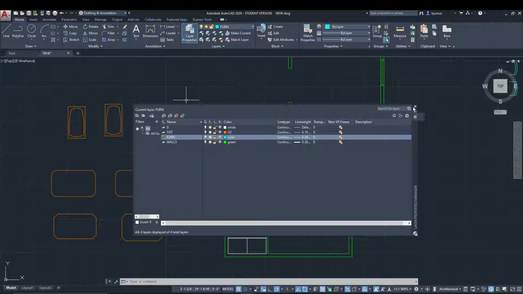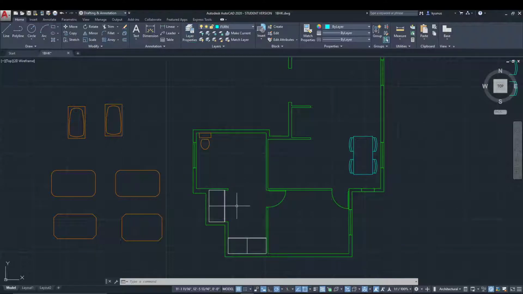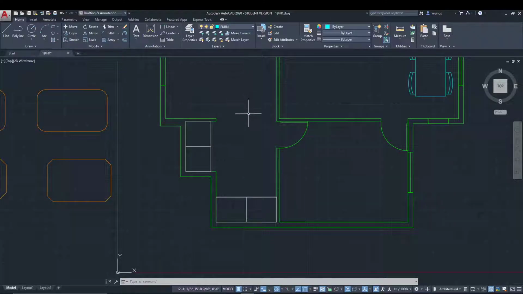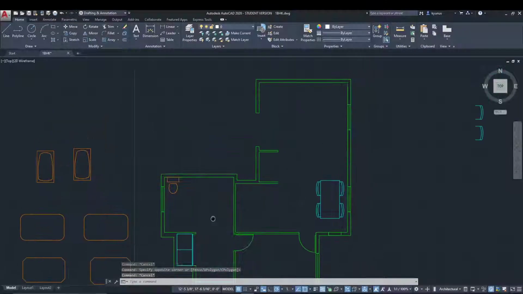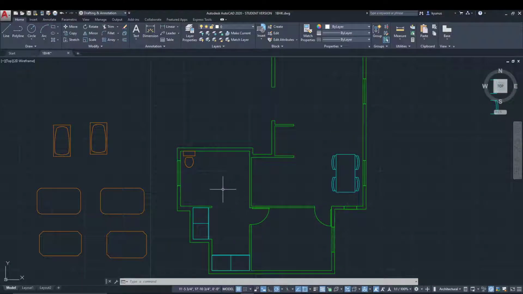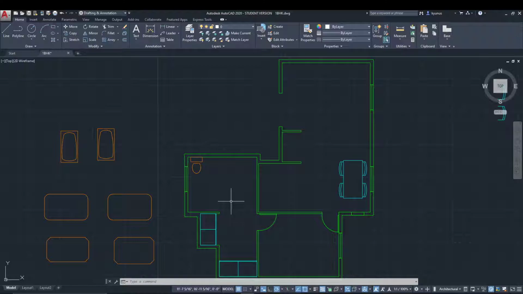Now let's say I want to assign my cabinets layer. So how do we do that? All we have to do is, let's say you are in layer 0, and now let's select your cabinet and just come to your layer properties and change your layer. Very easy, right? Just select it and come to your layer properties, change your layer. That's how you can assign your layer to your different objects. So that's perfect for now, and let's see what else we can do with our drawing.